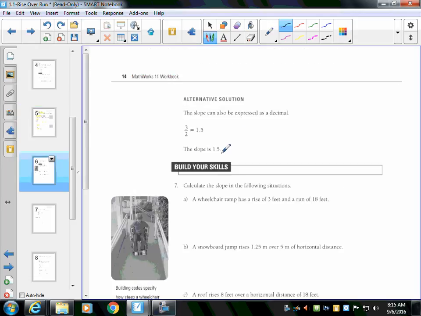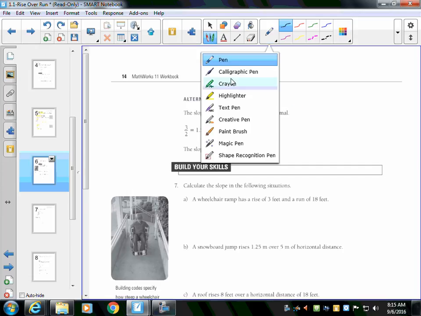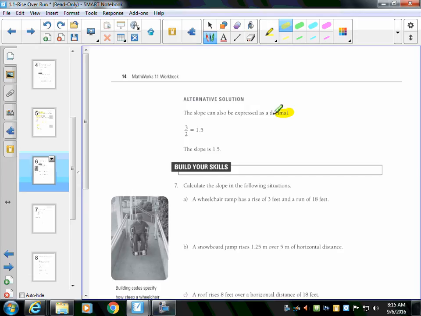So this is just going over that alternate solution, that you can also express it as a decimal. You're probably wondering, which way do I prefer as a teacher? Basically, I'm okay with a decimal or a fraction in your case, unless it specifically states one way or another. If it says, what is the slope in decimals to the first decimal or to the 10th, then leave it in decimals. If it says, what's the slope in fractions, you leave it in the lowest common fraction.